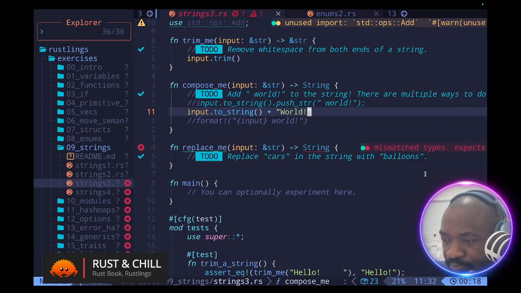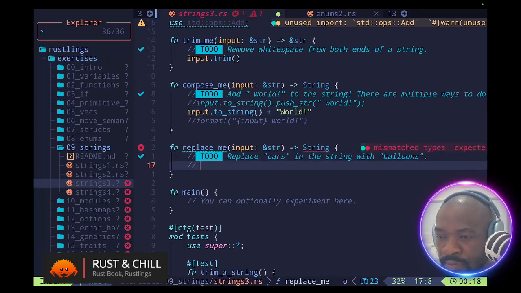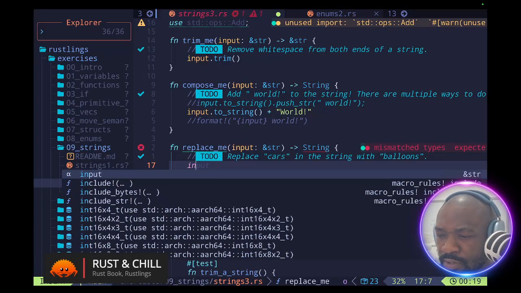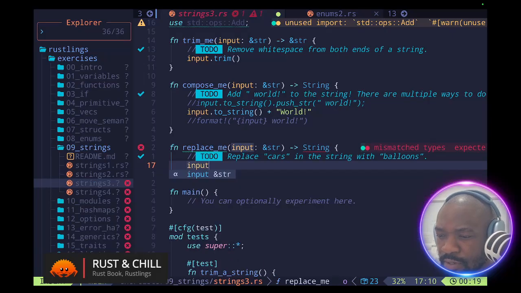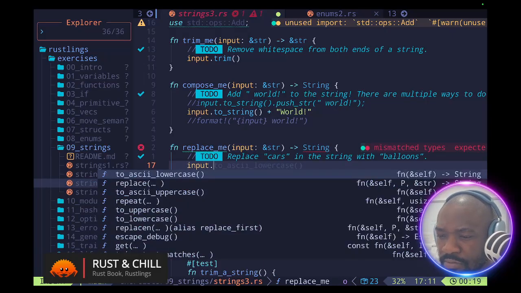Replace cars in the string with balloons. Input. Yeah, there is replace.